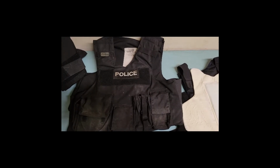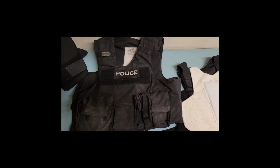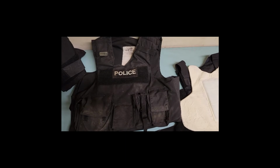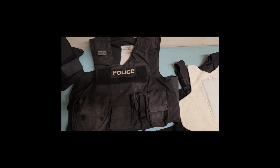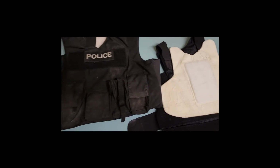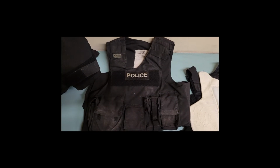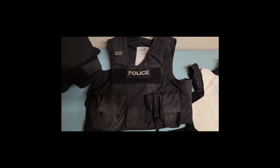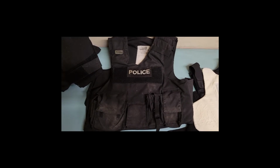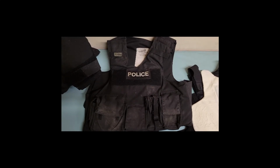Of course, some of the patches have been removed for privacy reasons, but this I used in a professional capacity, and this was my second one, the exact same version that I went through. The first one just got worn out. But again, not much different than the concealable version, other than it's not meant to be concealed, and very effective. Very effective for personal protection and for a means of carrying additional equipment or removing equipment from, say, a gun belt, battle belt, etc.